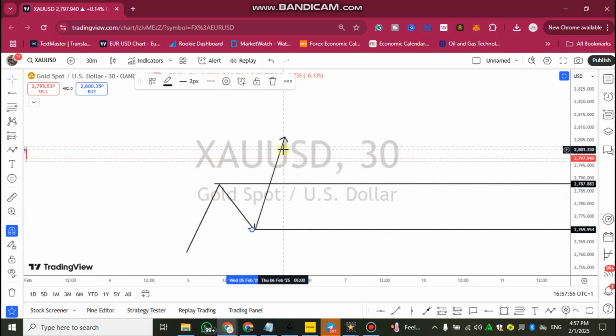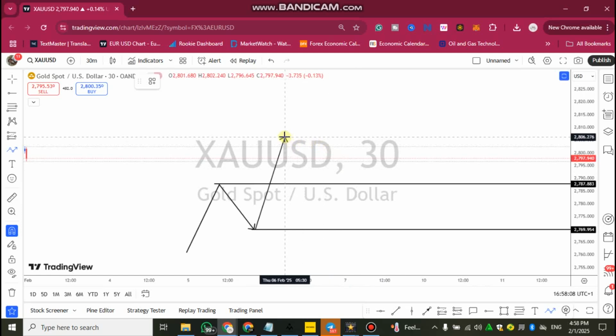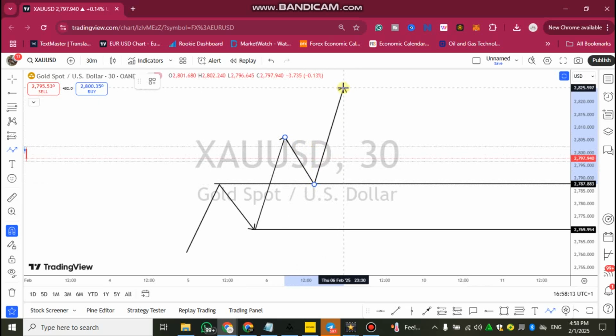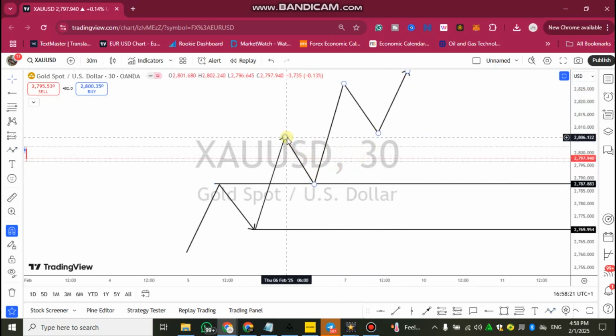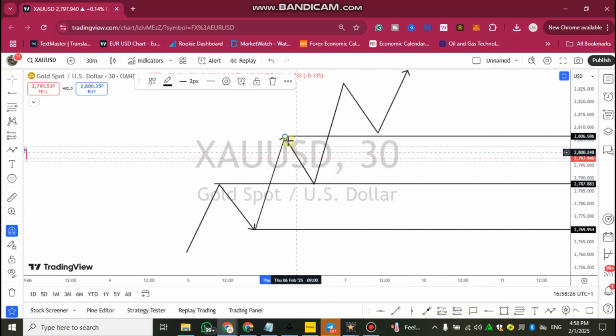Meanwhile, we are in an uptrend. In the case of an uptrend, like I just explained, we keep having higher highs and higher lows. It means that each time price goes to the downside and forms a retracement, then moves back to the upside and breaks the previous resistance, that is what you call a break of structure. So when price goes to the upside and breaks the previous resistance, that is what you call a bullish break of structure.